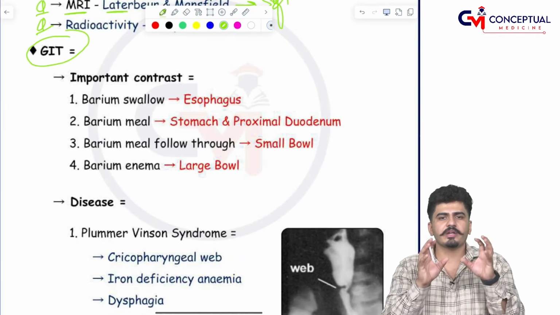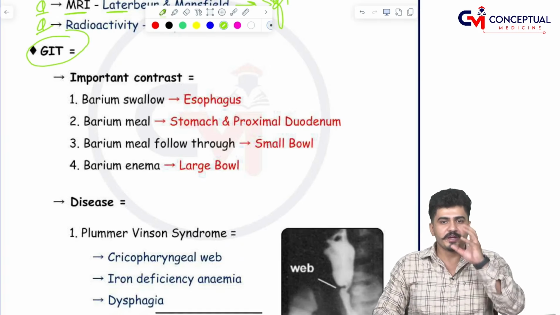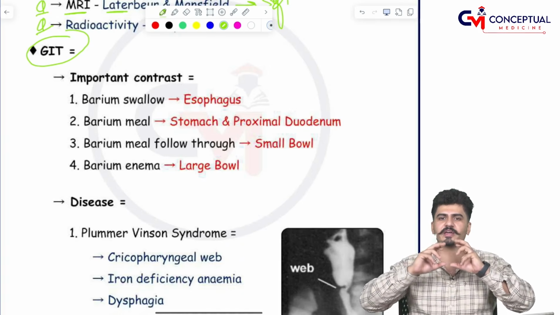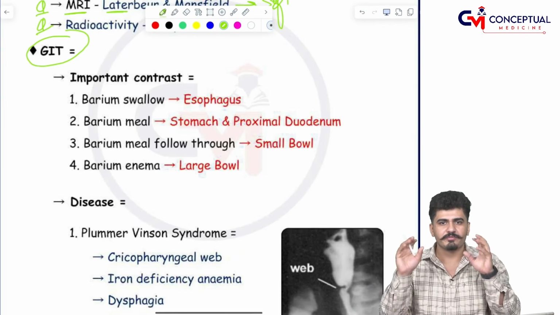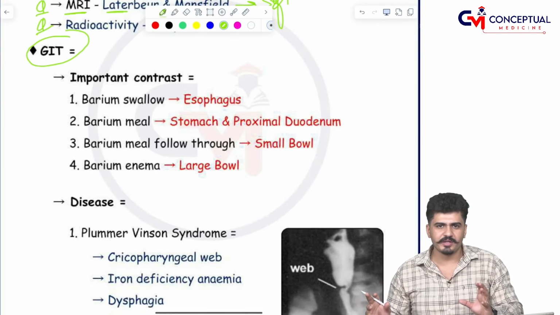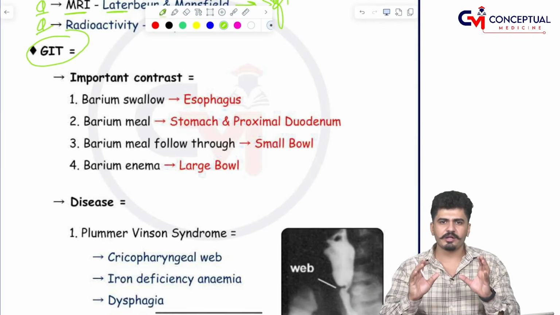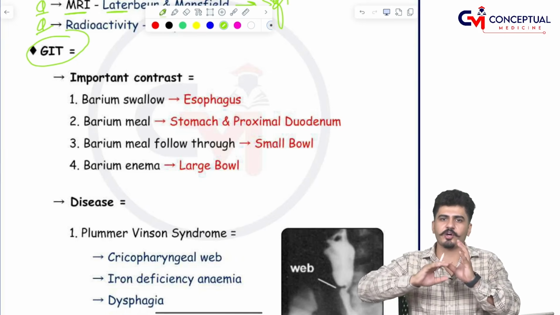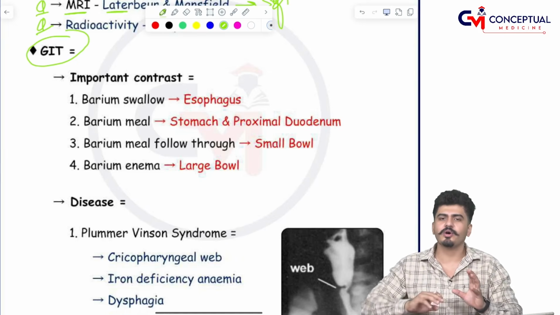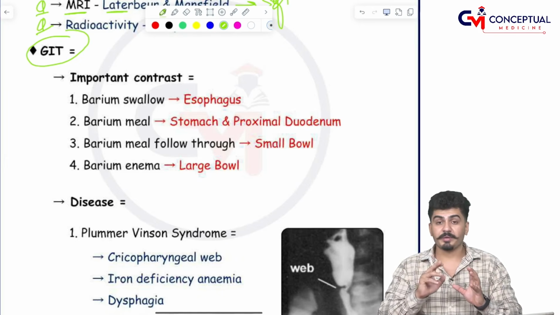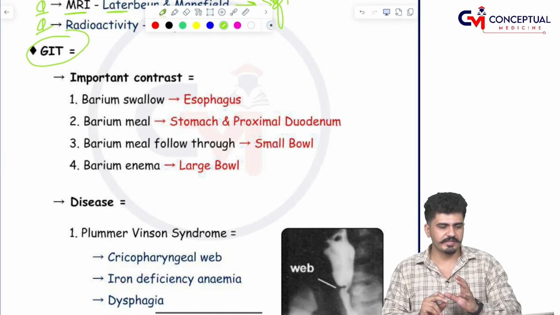Now, different contrast media we have to use. Different contrast media will tell us where we are looking for the pathology. So very important. Then some pathologies we'll learn about, and we will get all the high yield topics from radiology integrated with your surgery also, and pedia even. I'll be covering CVS and pedia here.